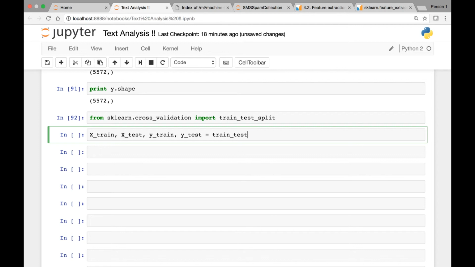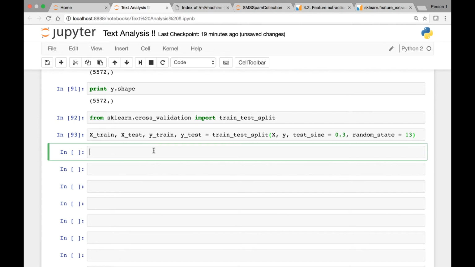So we'll call our train_test_split method and then pass our X and Y datasets. And for random state, I'll just pass 13. So if you want to get the exact same result as me, you need to pass a random state of 13. And let's also pass the test size attribute and set it to 0.3. So we'll use 70% of our dataset for training and 30% of the dataset for testing.